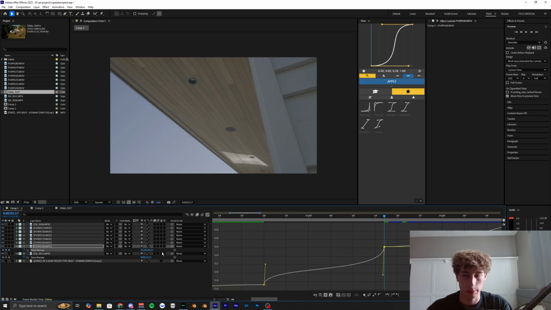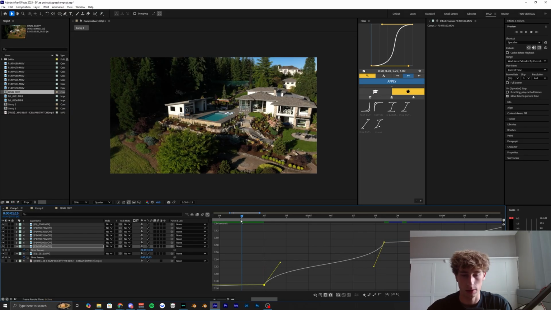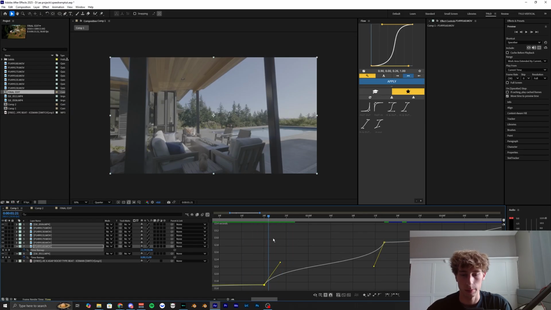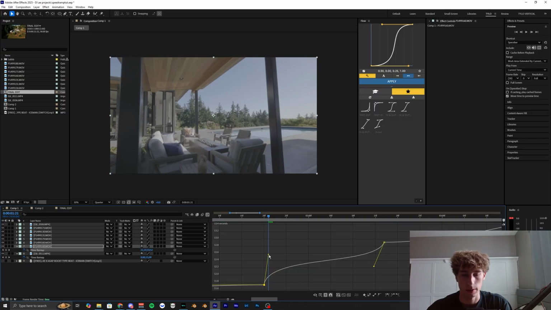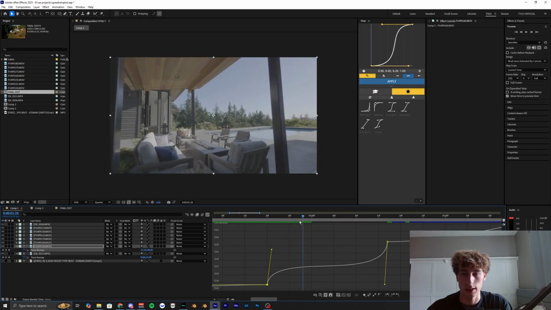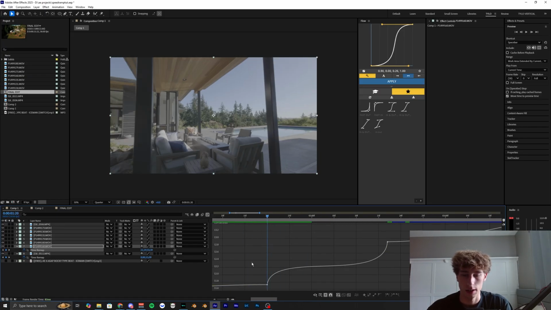Once again, this might be a bit slow, so on that last point, select it and increase the time just a little bit, and you can see it expands this graph. Correct that by sharpening those points so you get a strong curve in and then curve out. You don't want it to be gradual or else it won't look as sharp and aggressive. But if you're going for something a little more smooth, then you can have less of a speed ramp. I kind of want to be able to see that it's speeding up at the start.